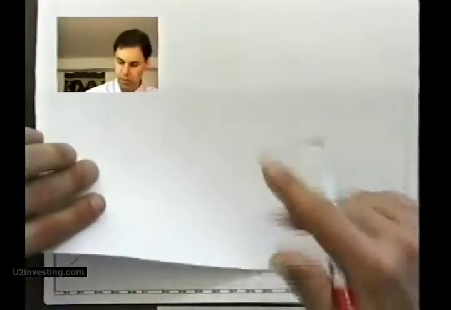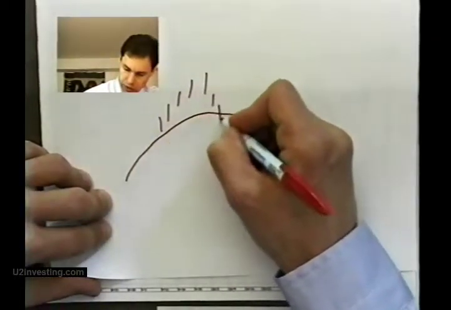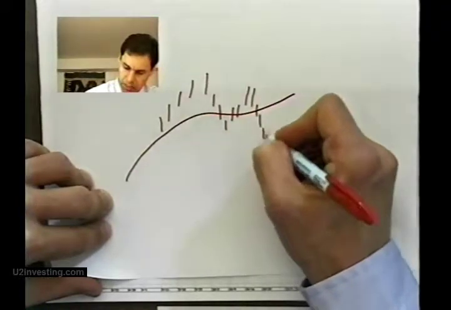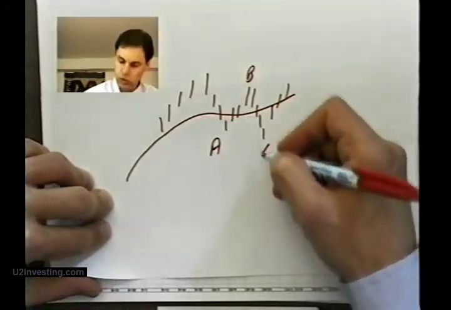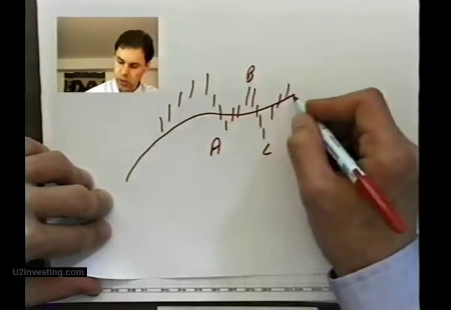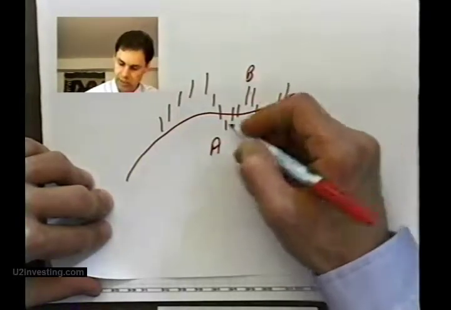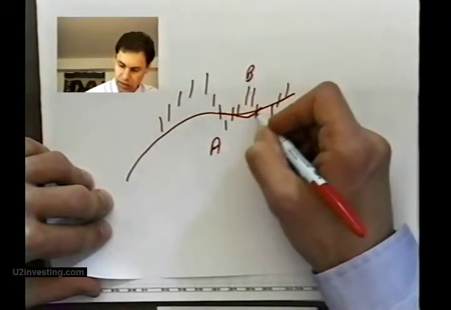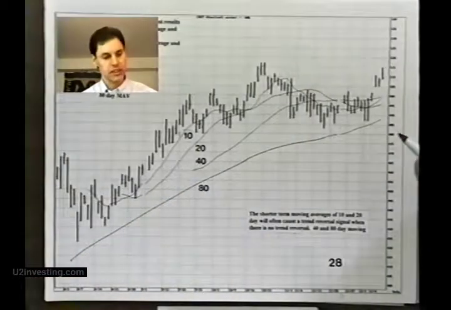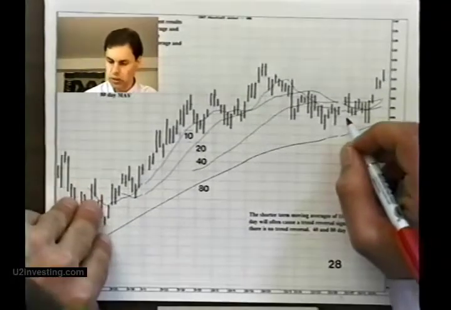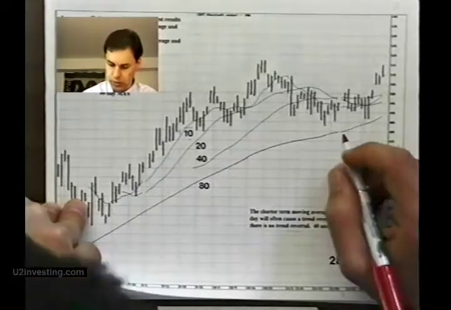Let me illustrate what I mean by that. Here's a moving average. As the bars go up, as soon as there's a correction or a little bit ABC pattern, this is your A, this is your B, this is your C pattern. As soon as you have ABC pattern, a 10-day and a 20-day moving average will keep telling you that the trend is down, trend is up, trend is down, or the slope might start curving down and then back up. So a very short-term moving average is not very reliable to tell us what the long-term trend is doing. It's reliable as far as what the short-term trend is doing.